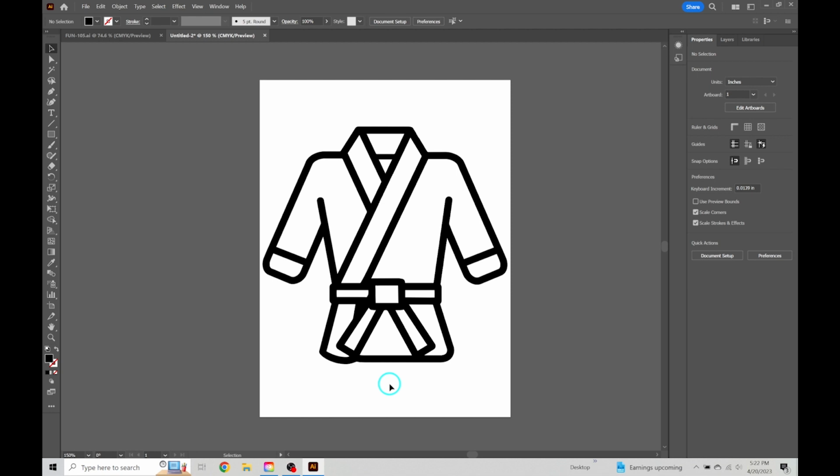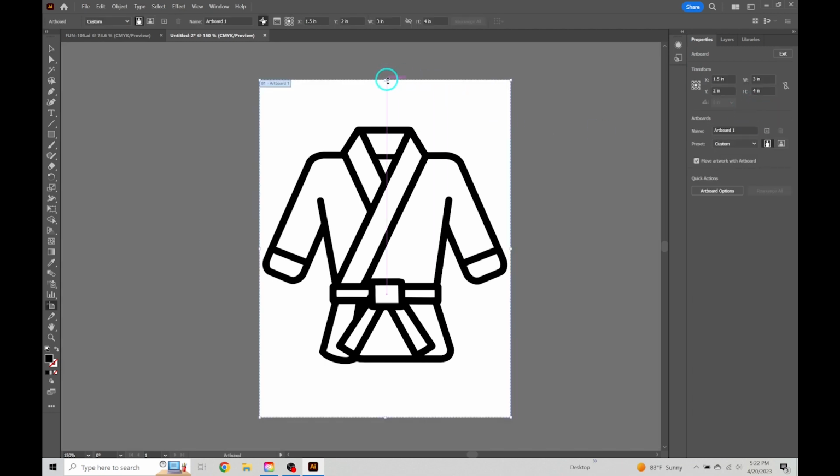either in the computer or in Goodnotes. And so what we want to do here is, if you come over to the left in the properties panel, you're going to see Edit Artboard. If you click Edit Artboard, you are now able to edit the size of this artboard.